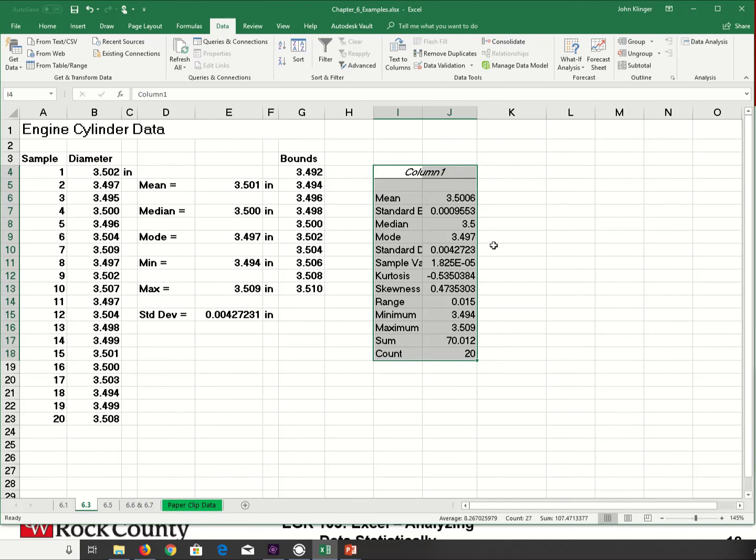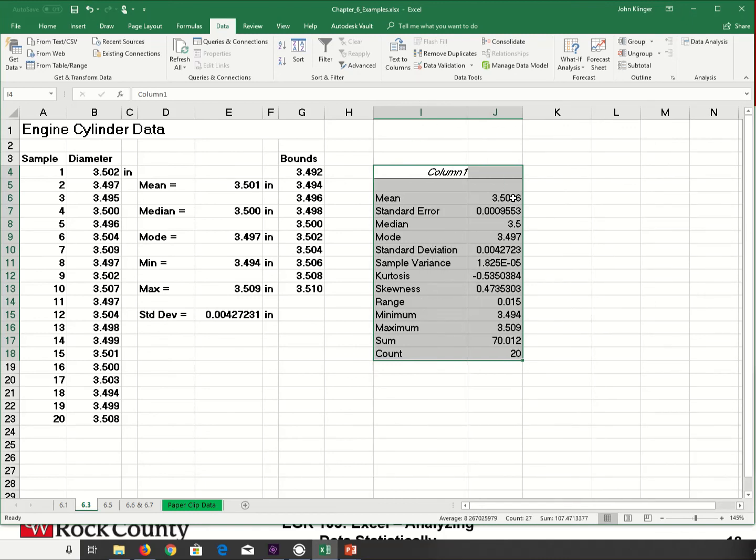Here we go. This is the data that we get. Okay, so here we have our mean. You see our mean, our median, our mode. We get some standard deviation, variance, and a few others like kurtosis and skewness, which are additional statistical functions that we aren't really going to worry about. And you can see this comes in really nice and quickly.